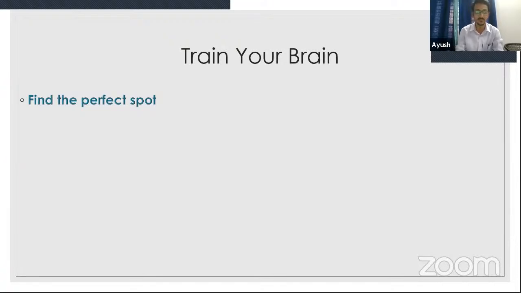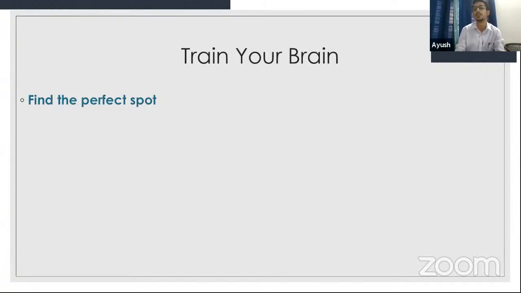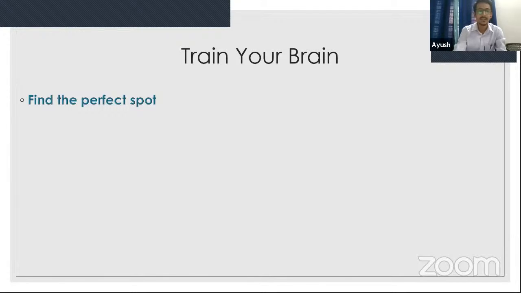In fact, there are some psychological facts. Studies have been conducted which will reveal that where you sit and where you study, you have a connection to that place, right? There are some magnetic fields, there are some energies around you. When you sit at a good spot, there should be good seating posture, there should be good neck posture, there should be good back posture, and you should have good light, right? You should not have a lot of distractions, you should not have a lot of disturbances. So that perfect spot should be there with you, then only you will be able to study, right?